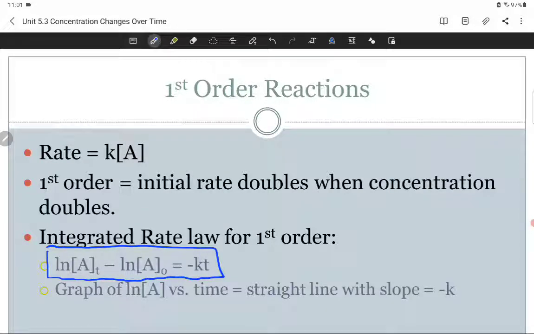Often we'll have a graph, and over here will be natural log of A on the y-axis, and then time will be on the x-axis. And if we plot a series of concentrations over time, natural log of those, you will get, that's not a very straight line, but when we take the best fit of that, that slope will be related to K, in this case, a negative K. So if we were able to graph it, we can figure out K. We've already learned one other method to solve K, and now I guess we have a third method to solve K if it's a first order.